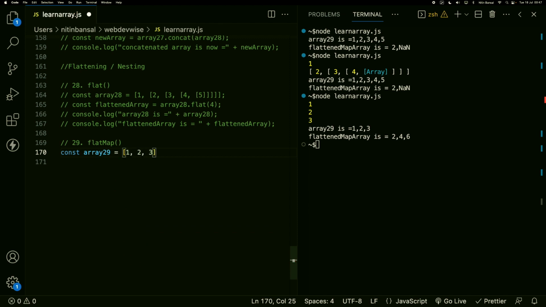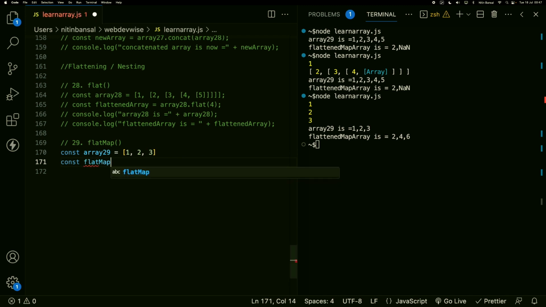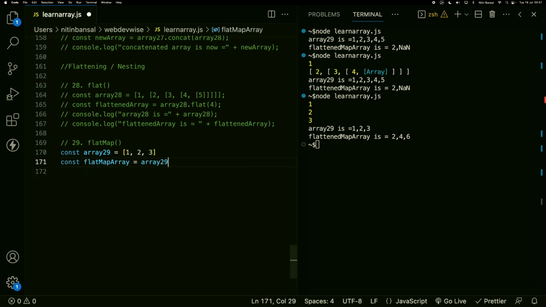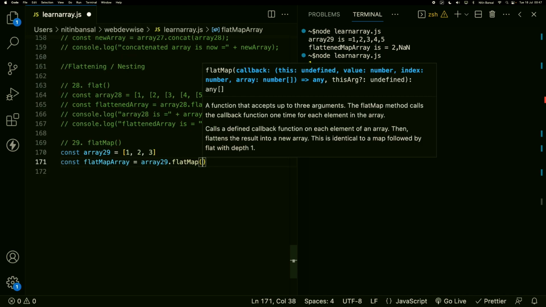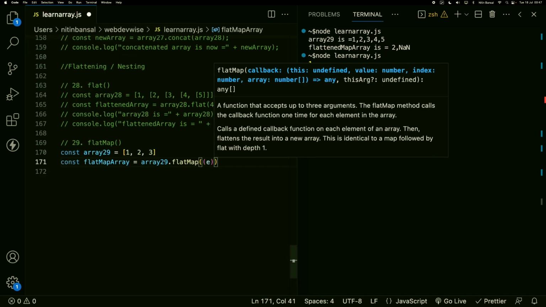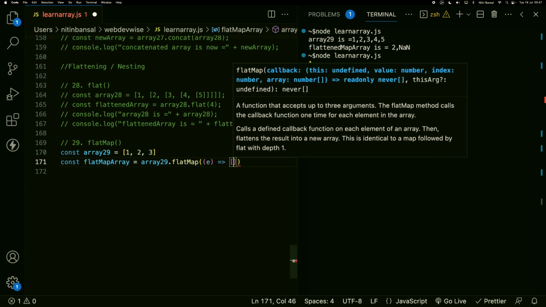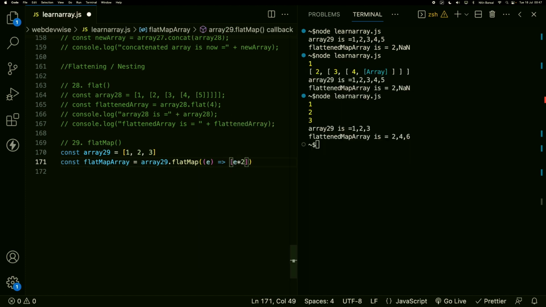1, 2, and 3. const flatMapArray equals array29.flatMap, and then we can use the element and return e into 2, right?